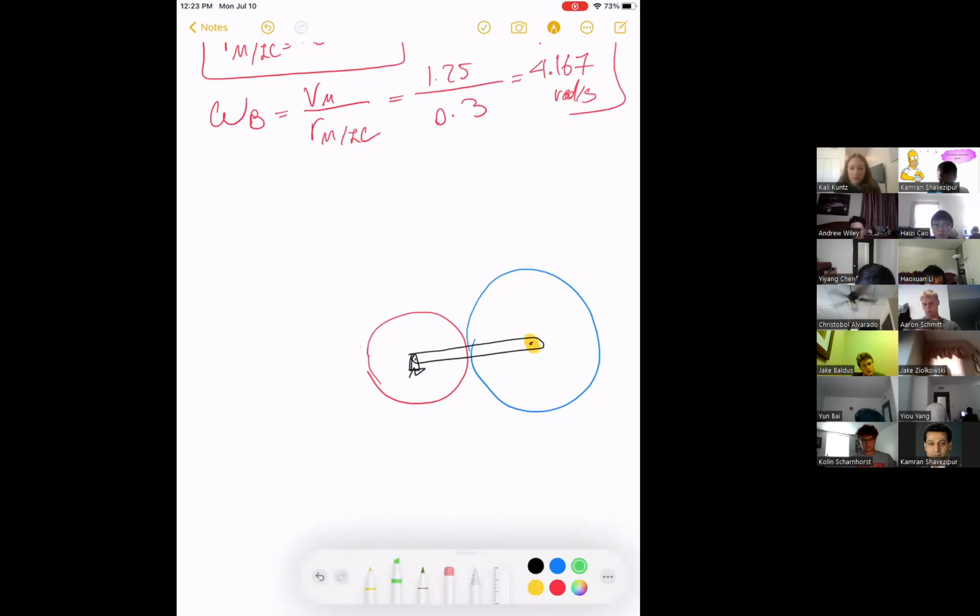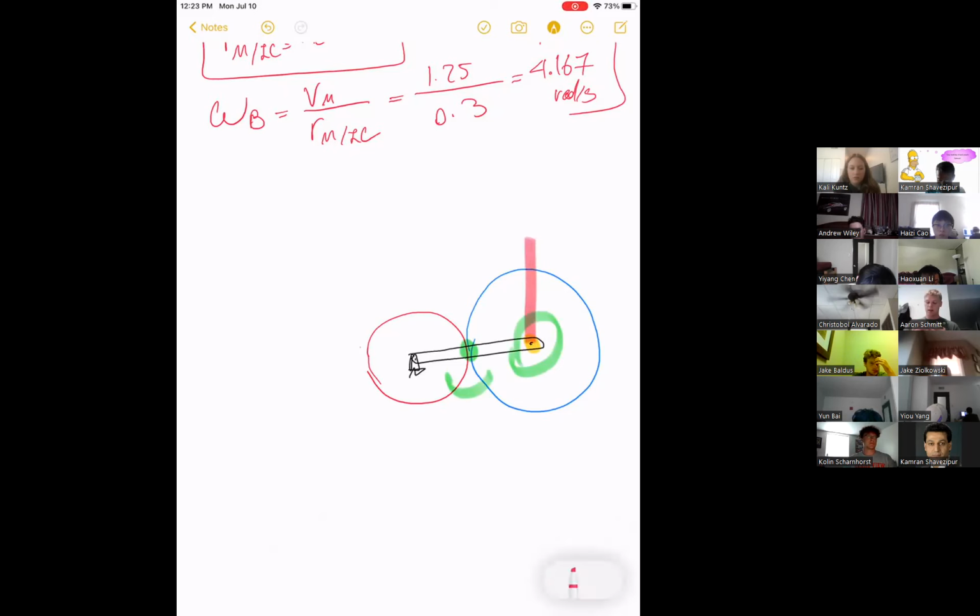The other thing is the intersection of the two cylinders. If it's gear, remember, it's the same, right? Because gears definitely don't slide. But when it says there's no sliding in the roll, these two points have the same velocity for these two objects. That's how you get it. The rest is just the basic things we talked about. This is one velocity, this is another velocity. You get the lines and triangles and everything.